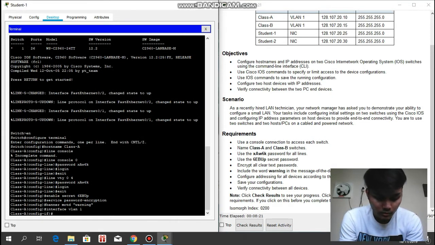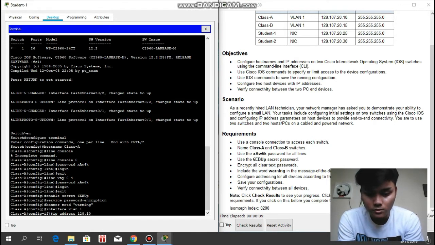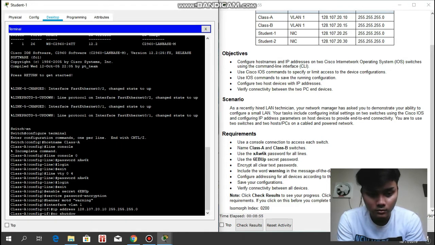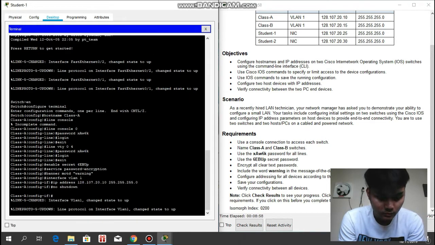So we will get the IP of the VLAN 1 for Class A. The IP address is 128.107.20.10, and then the subnet mask is 255.255.255.0, and after that we have no shutdown. As you can see, we have the Class A config.